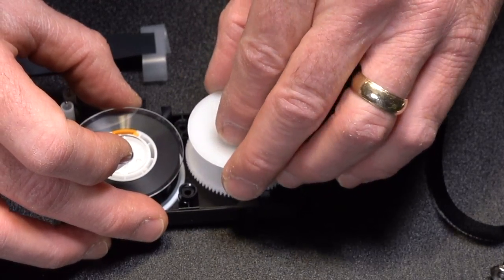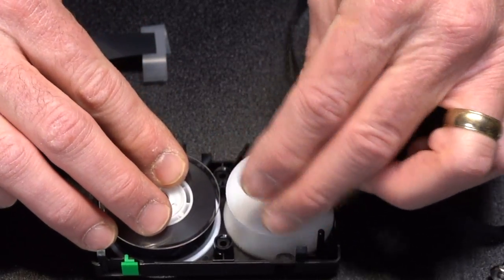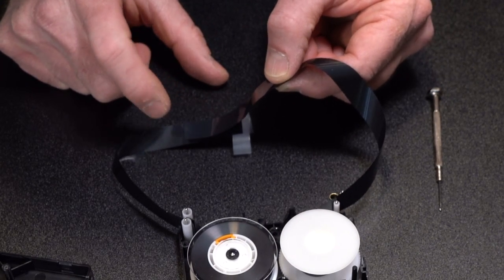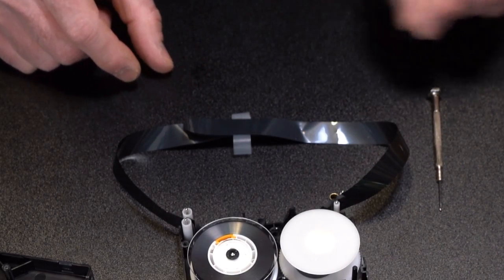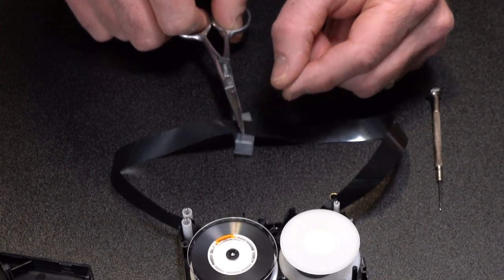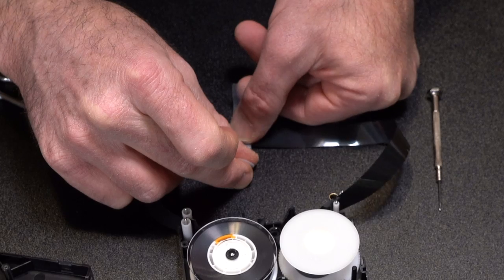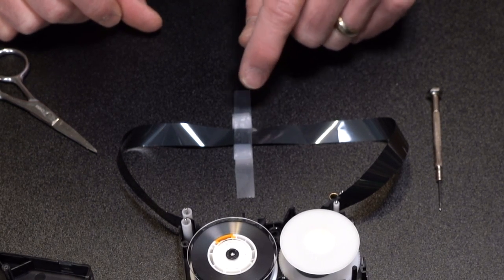Now let's get this back on. We'll worry about putting that little mechanism and the spring back in a moment — let's just get this in. You're going to want to do the best you can to line the tape up by laying it on top. Hold your finger down and make sure to line it up the best you can. Now you have a nice splice right here. I'm going to take my sharp little scissors, pull it back, and cut it right there — so now we have a nice little splice. I'm going to take my second piece of tape and lay it right over the top just like that. Press it down. It's not very thick so it should be able to run through your machine just fine.